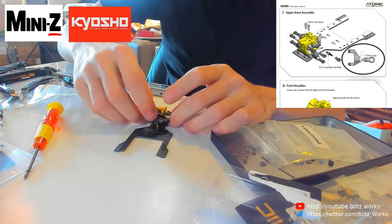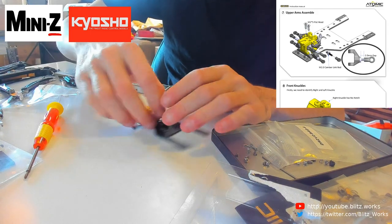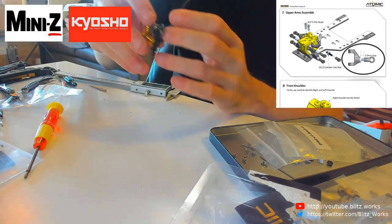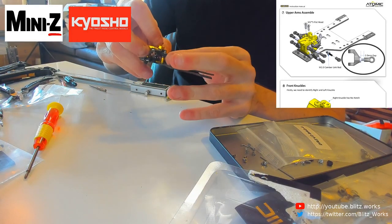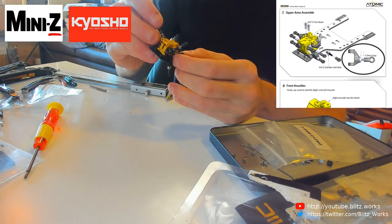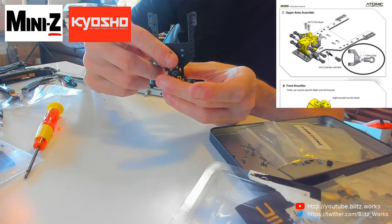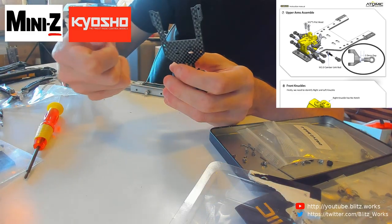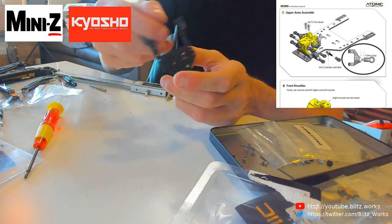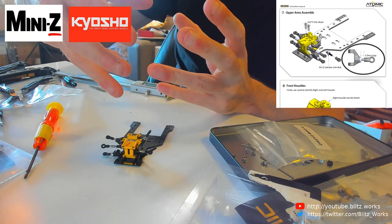Okay, so those arms are looking good. Bottom arms are not too bad, but still have a bit too much friction for my liking. These steering arms, control arms, have too much friction, and I need a Dremel to fix that. Basically what you do is you put one of these bulb heads in the end of a Dremel, and then you pop the turnbuckle on top, and you have it rotate quickly enough that it causes friction and melts the plastic slightly, and that way you get a tight fit that's also very, very smooth.